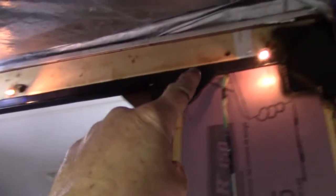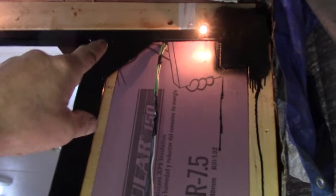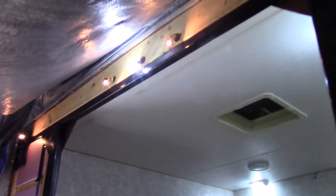So we ran wires through behind the header that we put up there, and it's got a routed channel on the back side. It goes through all the wiring chases that we put in on the steel structure. So just a few minutes away from starting to put the aluminum siding on. I've got to clean all the butyl tape or whatever this stuff is off, put new on, and then start stapling it in. I want to close this up and get it weather tight. Alright, on to the next step.